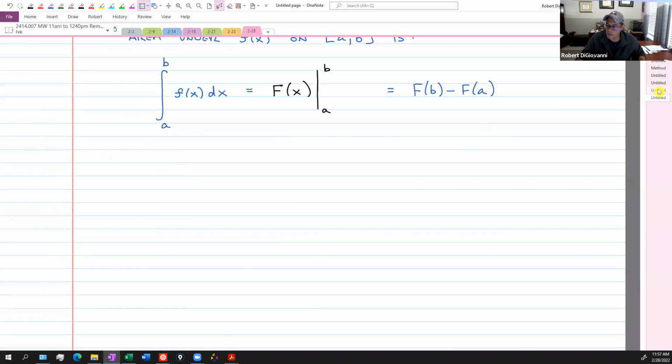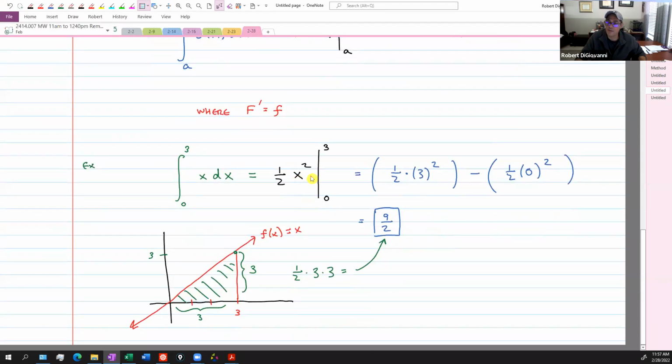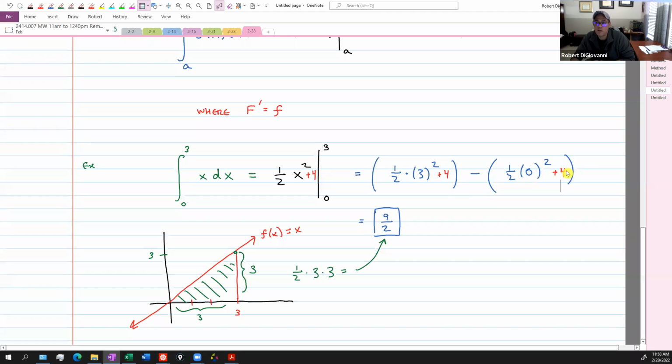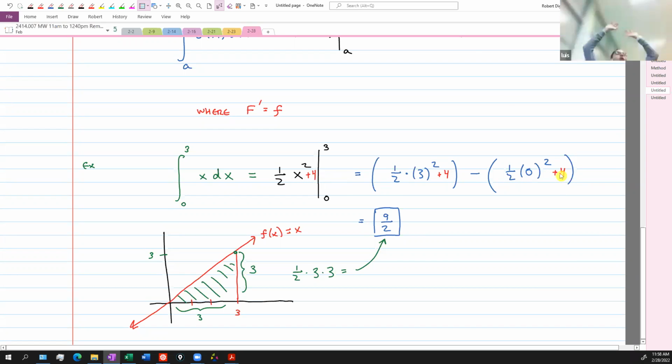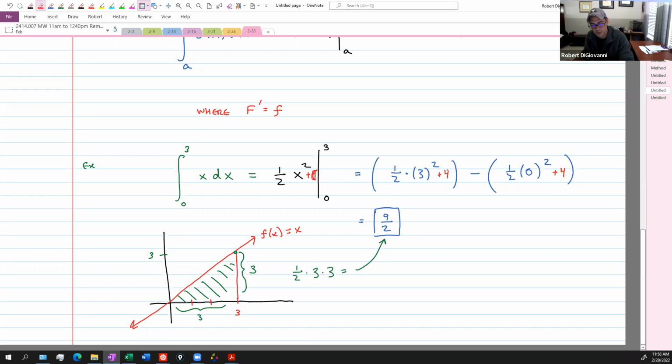Okay, yeah, let's go back to this one. Remember when I did this and we said let's find an antiderivative here? We could have said plus 4. That still would have been an antiderivative, right? But then when you come over here, it would do a plus 4 here and a plus 4 here. And then when you subtract, this 4 and that 4 will cancel every time. If you would have done plus 10, it would have been plus 10, and that minus would have canceled. Make sense? And if you want to generalize it, if you would have said plus C, and then plus C, then you would go plus C minus C, and they're gone. So it will have no impact on the numerical answer.